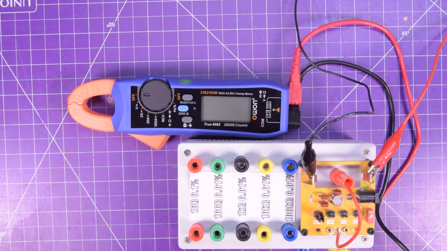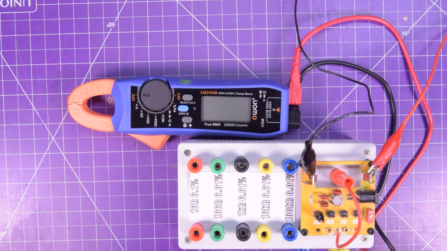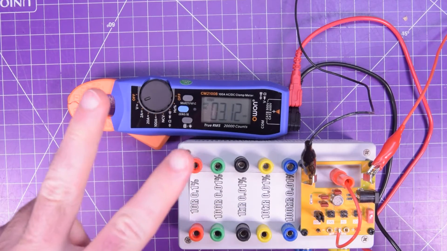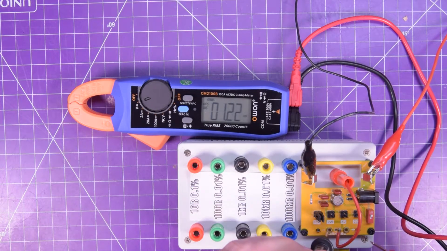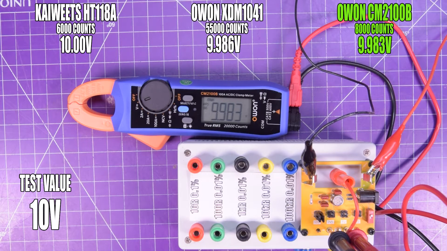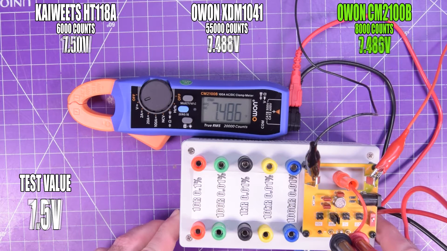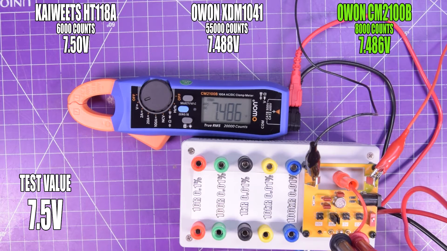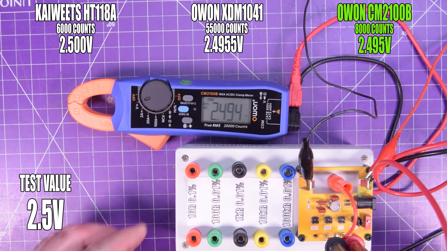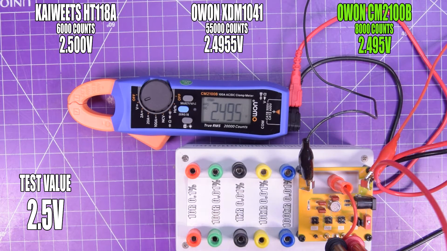So, let's start with the voltage testing, and every time I give you the result for this O1 here, I'll also give you the result I got from my two other multimeters. You might see an interesting pattern up here, but here we go. Here's on 10 volts, we got 9.983. On 7.5 volts, we've got 7.486. On 5 volts, we've got 4.992. And on 2.5 volts, we have 2.495, it seems to be settling in there.